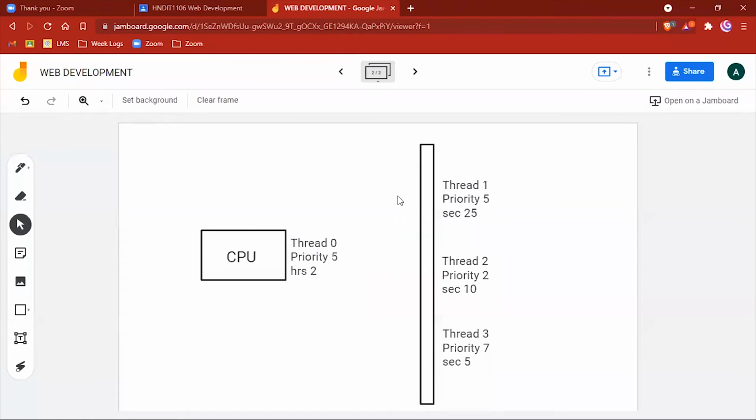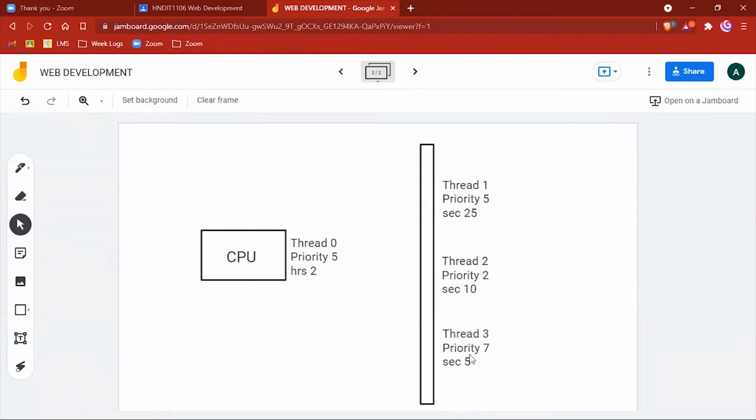Now think we have not 2 threads, we have 4 threads created, and we have given some priority to these threads. Just think of a real world example. This is a very important thread, with importance level 5. This one is also 5. This one is 2, so it is less important than these 2 threads.